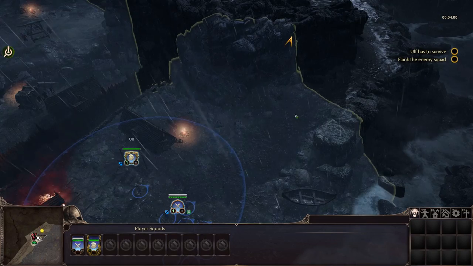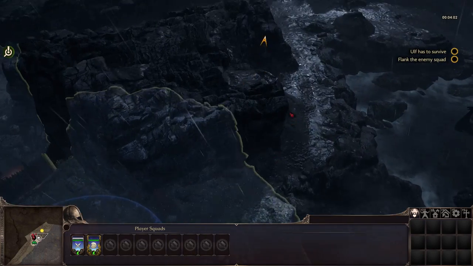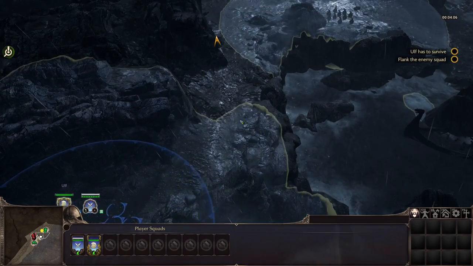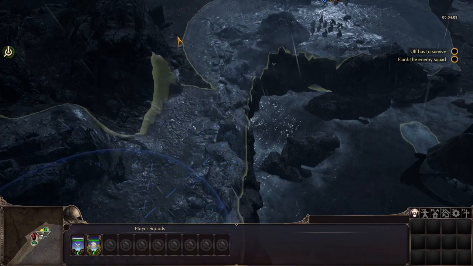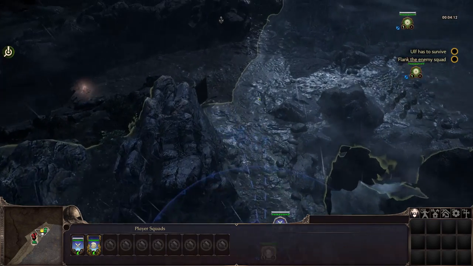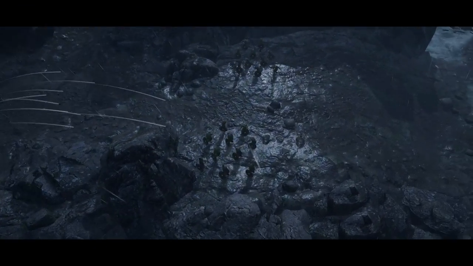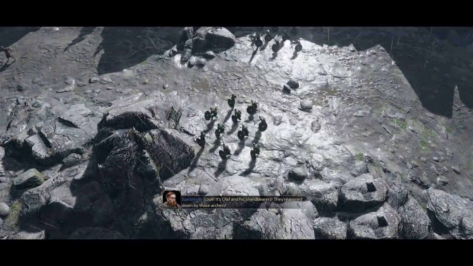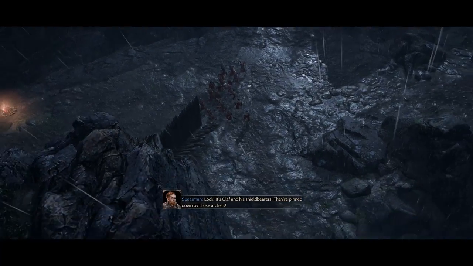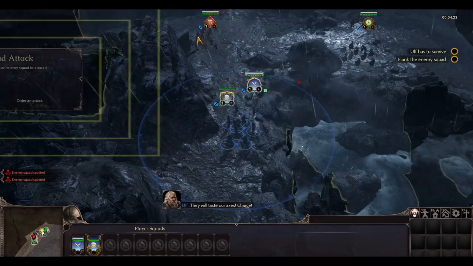Manage the villages. Wow, cool. So we have to go over here, I believe, to flank out here. Yes. Okay, this is as far as I've played so far. And I did not watch the opening sequence because I didn't want to spoil myself. It's Olaf and his shield bearers. They're pinned down by those archers.